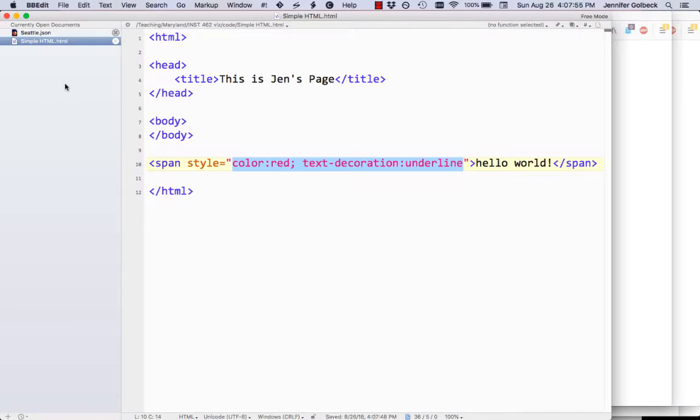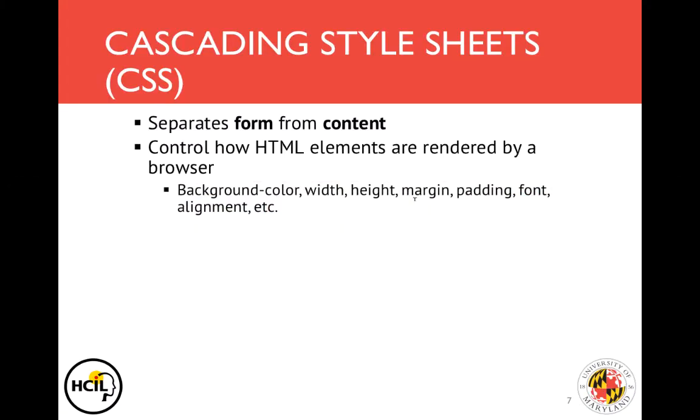So style sheets allow you to control all sorts of things about appearance, colors and underlines, but also border, the sizes of things, the height and width, their position on the page, the fill color, the background color, all sorts of things. Again, if you want to learn about this, I teach that 1 credit class that you can take, and you'll get the full picture of all the complicated things you can do with style sheets, which is pretty cool.